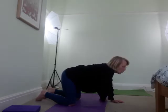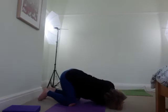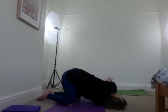Inhaling, turning the chest. And exhaling, taking the left hand, sliding it all the way across. And again, feeling how the elbow comes to the floor, the shoulder comes to the floor, the head comes to the floor. And again, looking up towards the right shoulder. And again, this left hand is pushing back into the floor. And again, staying here for 5 breaths.